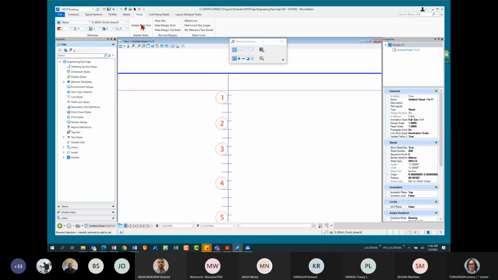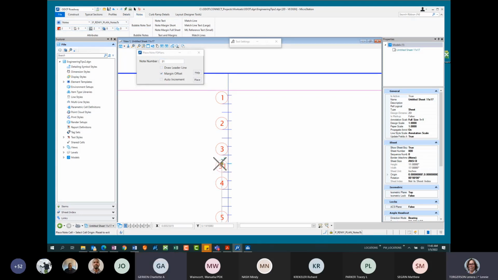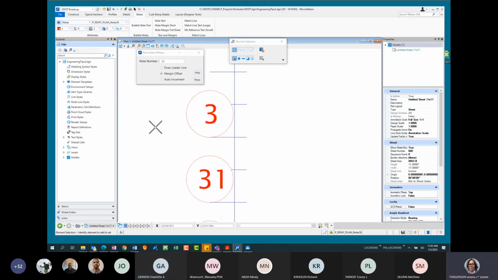All right, start the bubble note tool. No, I understand that it doesn't fit, but what I'm asking is in this new system, there's no difference. Something changed from what we are currently using, because when I type 31A in our current bubble notes, 31A fits. Oh, this is a different tool. Yeah, this is an entirely different tool. I think you're talking about V8i. So V8i used an entirely different tool. So this is a brand new tool. So yeah.